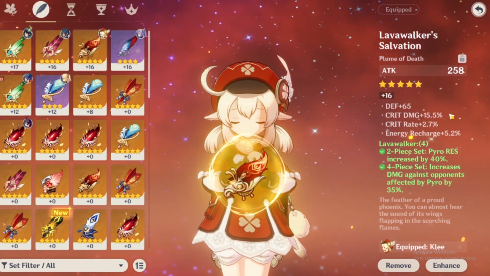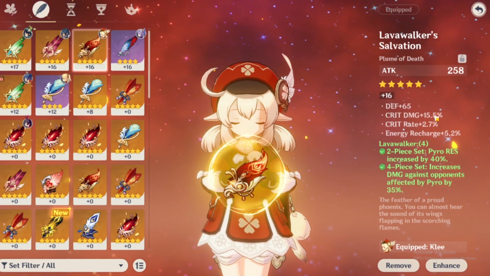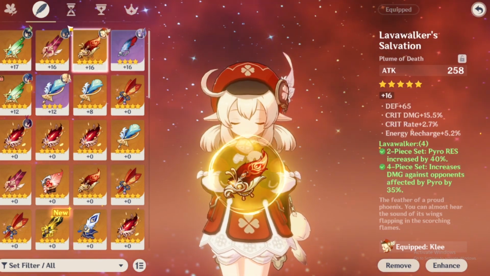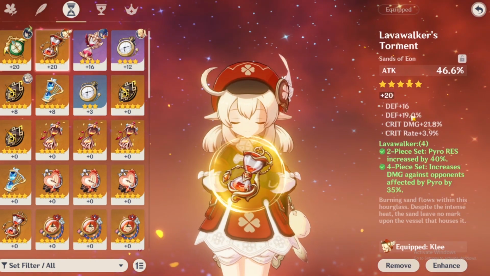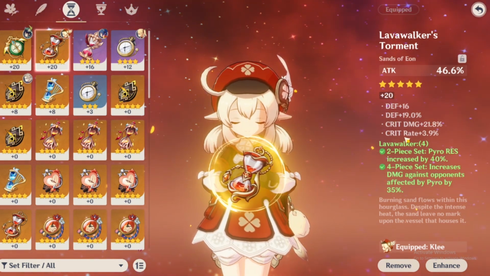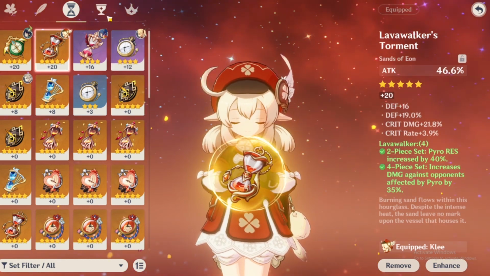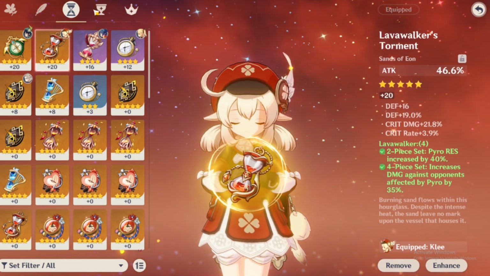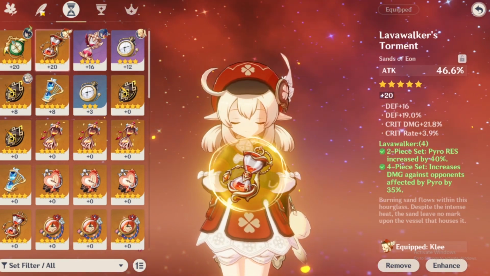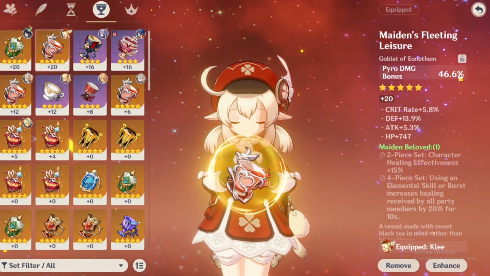Here we've got 15% crit damage, only 2.7% crit rate. So that's not great, but that's a pretty really good crit damage substat in my opinion. Here we've got crit damage 21.8% and 3.9% crit rate. So not a lot of crit rate, a lot of crit damage. That is honestly a lot of crit damage. And you can see the main stat is attack percent for here, and these two are flat that you can't really change. Then on the cup, we've got a pyro damage bonus cup.